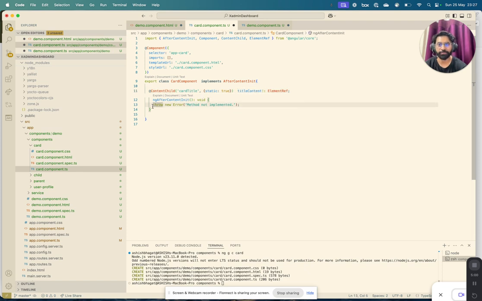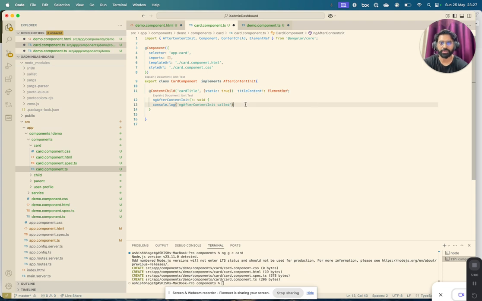So let me implement this ngAfterContentInit lifecycle hook method. Let me use some console.log. In this we are going to say ngAfterContentInit called.